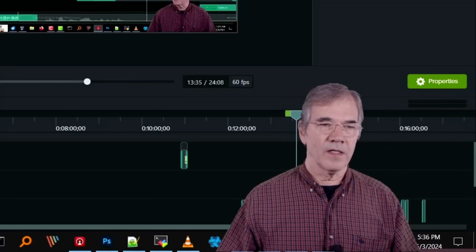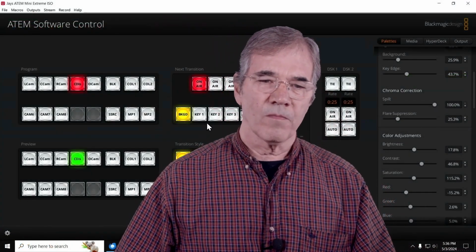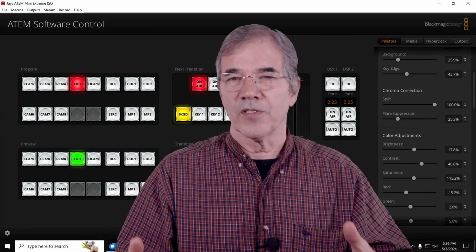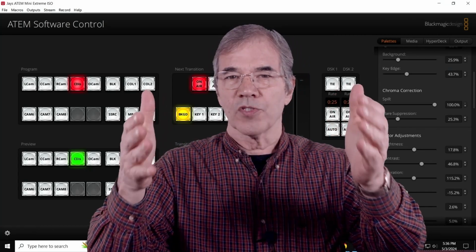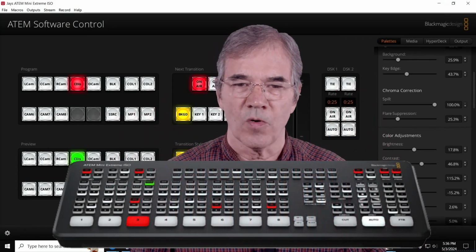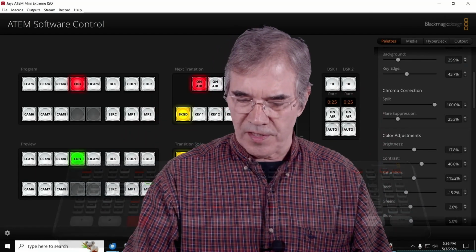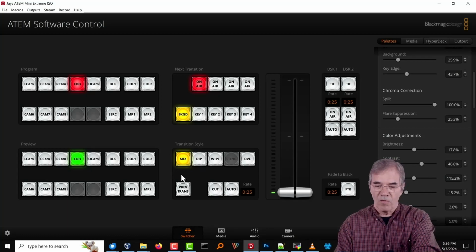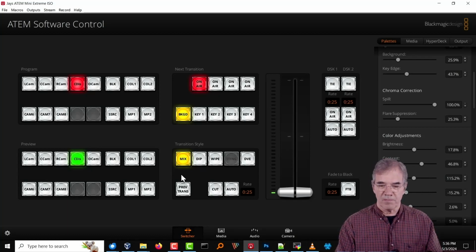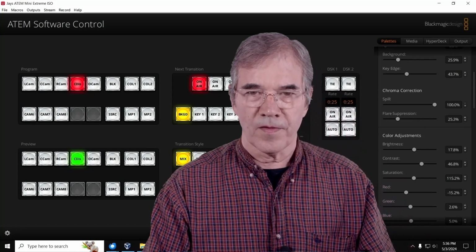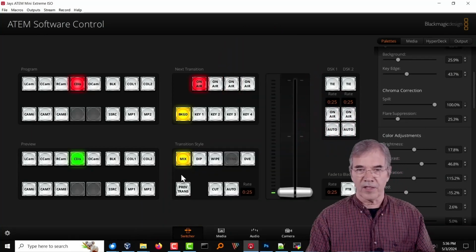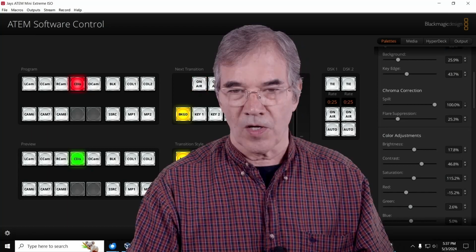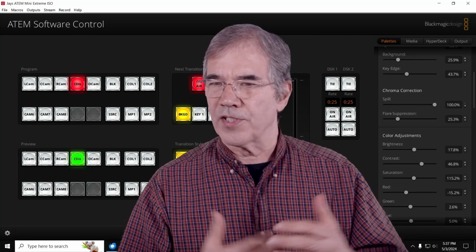Let me give you an example of that. This is the software behind me that controls the ATEM switcher. It's a physical piece, but you can use the software or you can use the physical piece to control it. An example of that, if I press the number 1 key down here, it lowers me. You see the red button over here. Let me bring myself back up again. 2. You see that blink, the on-air light blink. So things are happening here. If I turn myself off, the on-air button goes off. I turn it on, it shows up. So they're in sync with each other.